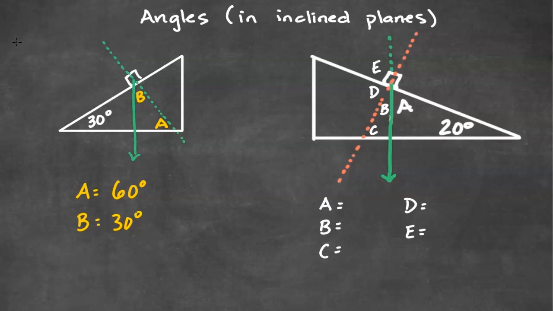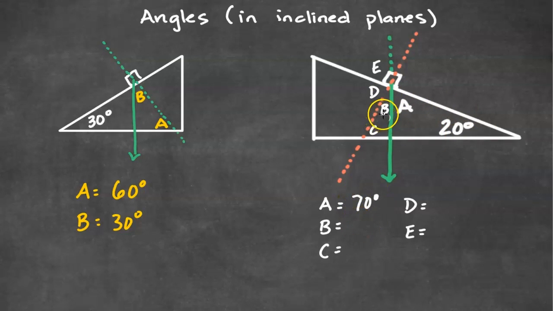Now we're going to take a look at a ramp that is 20 degrees, and you'll notice that we once again have this green arrow going down, which represents the gravitational force. We have this dotted line, which is perpendicular to the ramp. This dotted line, like I mentioned before, refers to what we call the support force or the normal force, which you'll learn later in your physics class. And our focus right now is to solve for angles A, B, C, D, and E. So once again, you'll notice that there is a right triangle here, and A and the 20 degrees have to add up to 90 because they are the two non-right angles in a right triangle. So 90 minus 20 is 70 degrees.